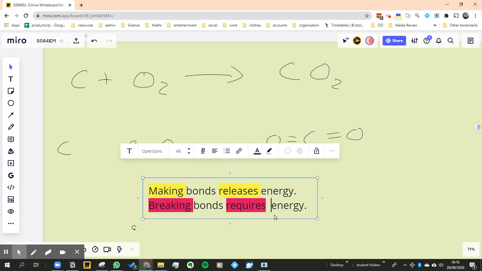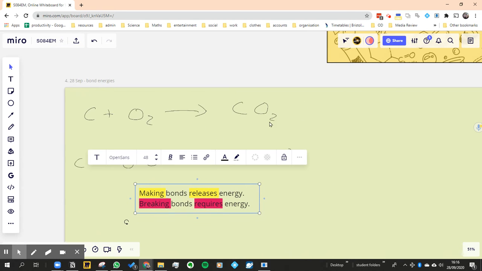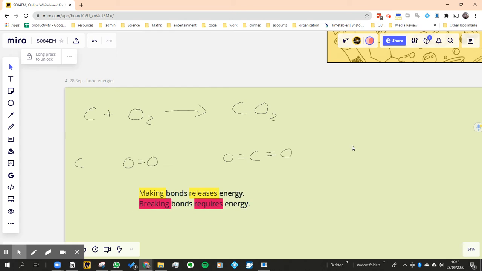So now what I happen to know, and you may know as well, is that this is an exothermic reaction. How do we know this is an exothermic reaction? Because this is largely what happens when we burn most stuff. Really, we're reacting the carbon with the oxygen. Obviously, it's a little bit more complicated than that most of the time, but when we're burning wood, this is a very simplified version of that reaction. And we know that burning things produces energy, it produces fire, right? So we know that this is going to be exothermic.